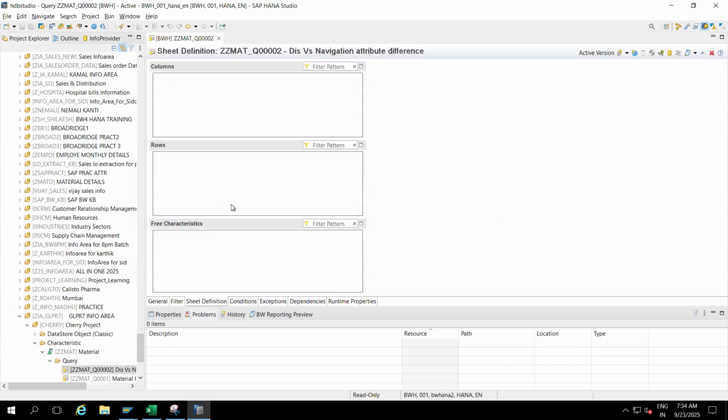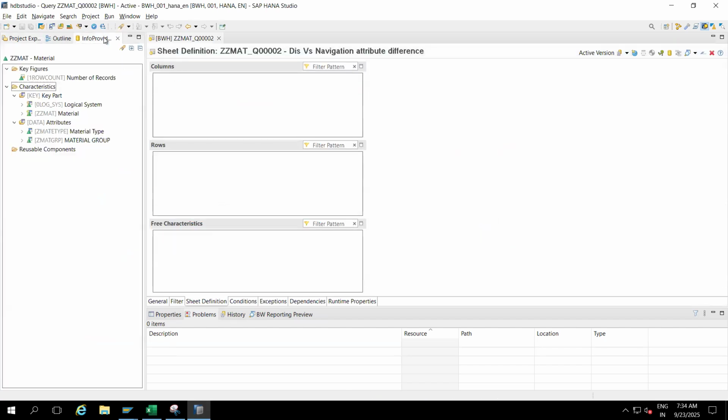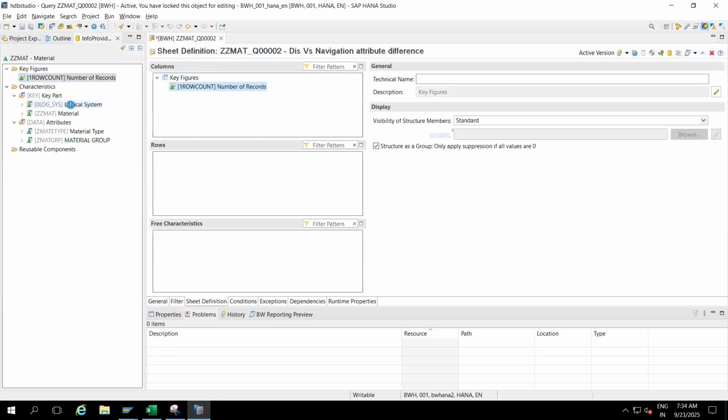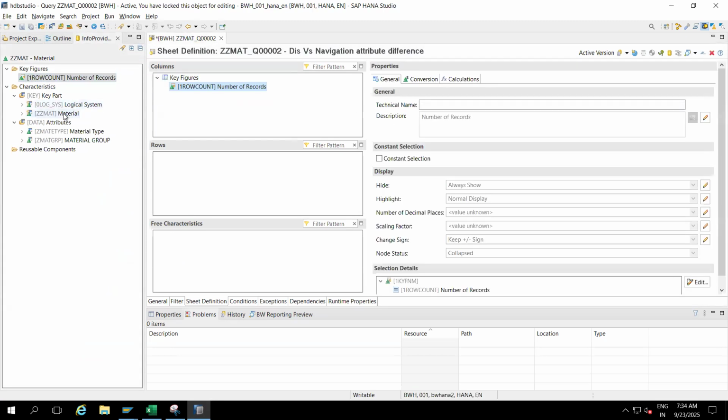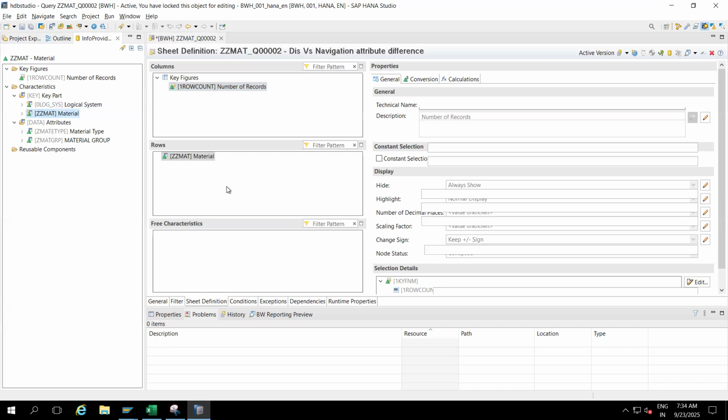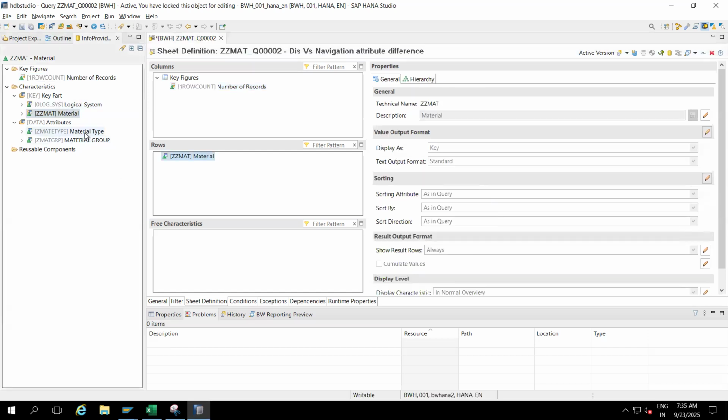Go to sheet definition. I'll go here and drag and drop columns. Okay, I will see here Z material, right? I'm bringing Z material here. Material type, material group.